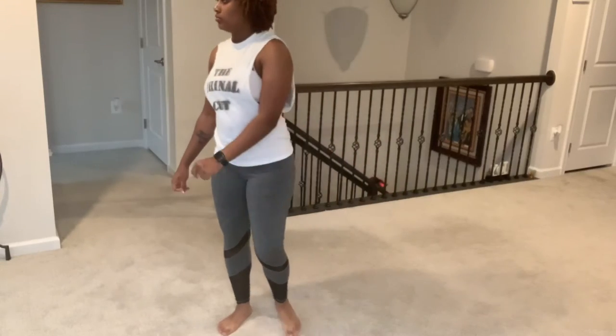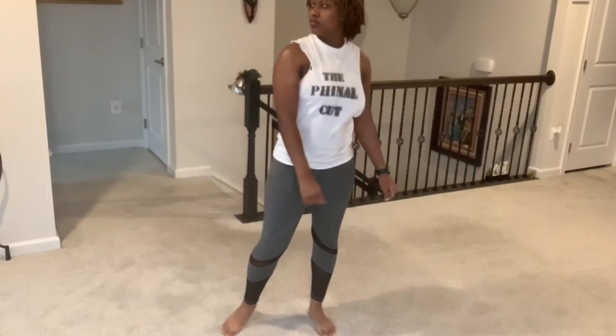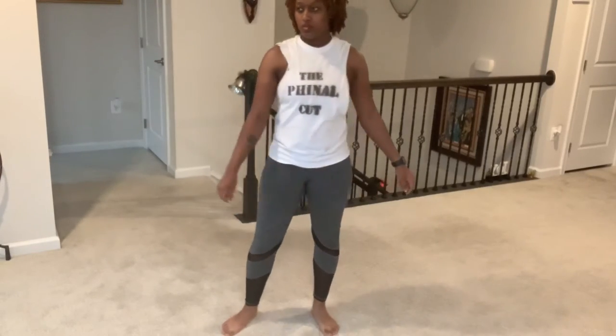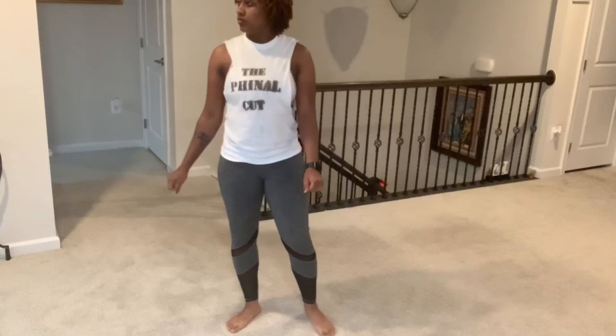Today, we're going to do a static workout. It's going to be 10 minutes. We're doing 5 exercises twice. The first thing is going to be squat. Then we're going to hold a calf raise. We're going to hold a plank. We're going to hold a hip bridge. And we're going to hold a Superman pose. I'm pretty sure that's the right order, but I will tell you as we go along.